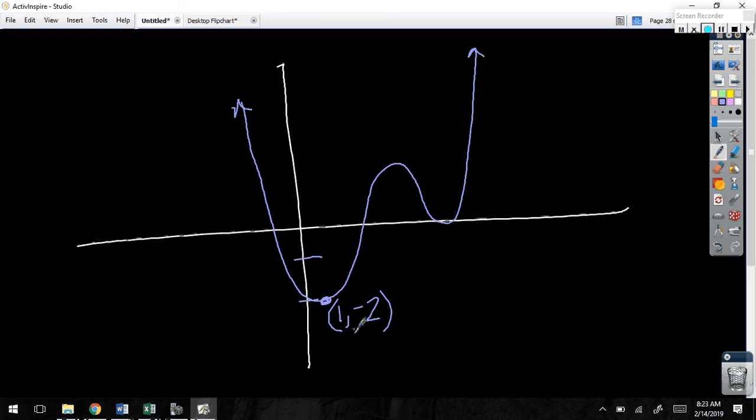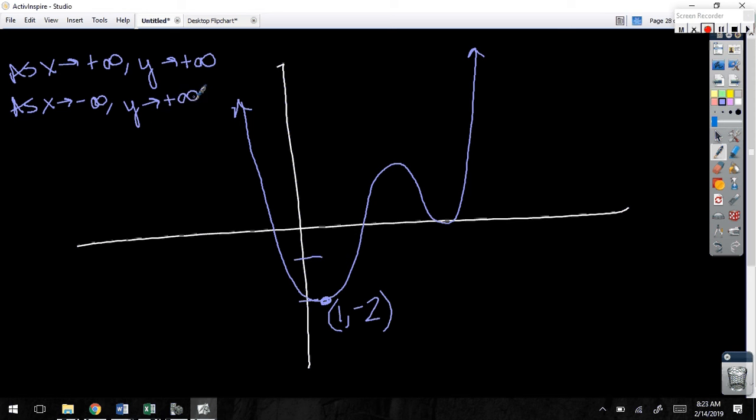That is a quartic. And so on this quartic, we could do the end behavior as it sits. What do the ends look like? As x approaches positive, what does y do? Positive. As x approaches negative, y approaches positive, right? It's positive both ways. Now, when I start talking about domain and range, we have talked about domain and range extensively, and we've done it with parabolas. We've not really done it with all these other funky shapes. So let's look at it for just a second.